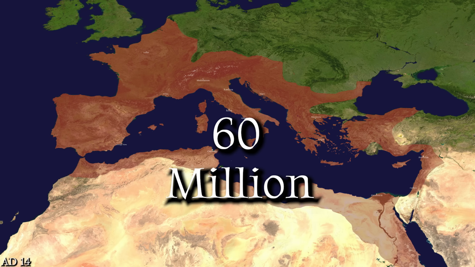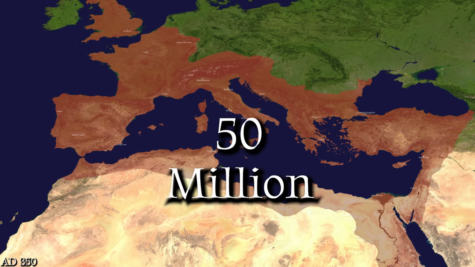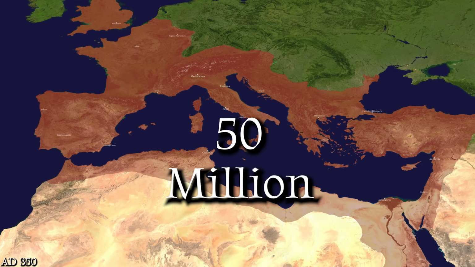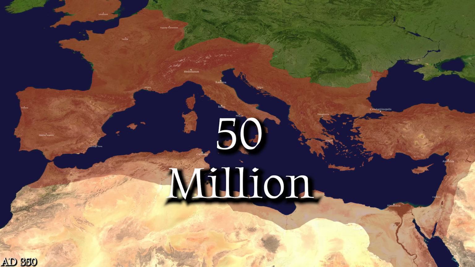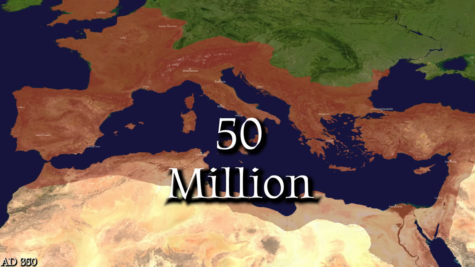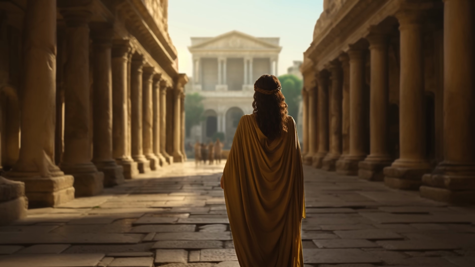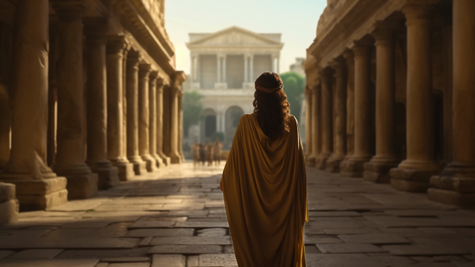So if we assume 60 million inhabitants in the time of Augustus and 75 million during the peak in the mid-2nd century AD, we would have only 50 million people in the Roman Empire in 350 AD. That is only 2/3 of the peak population in the times of Hadrian or Antoninus Pius, which is absolutely massive. Of course, this number certainly also has a high error range, but nonetheless, it is not completely unreasonable.